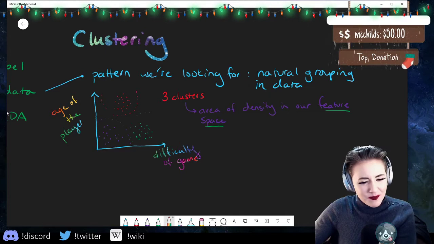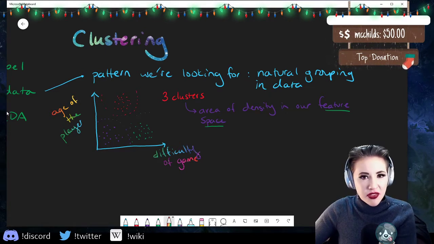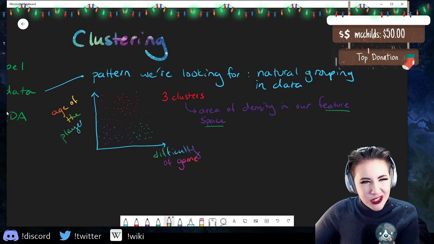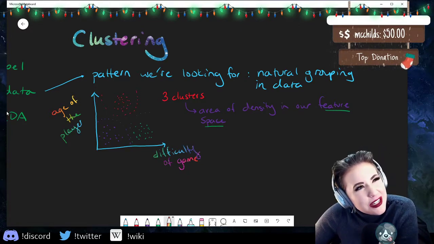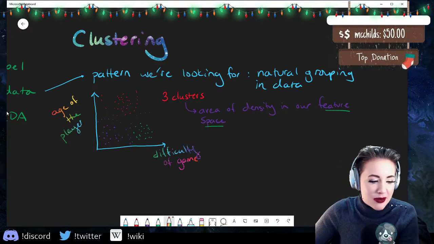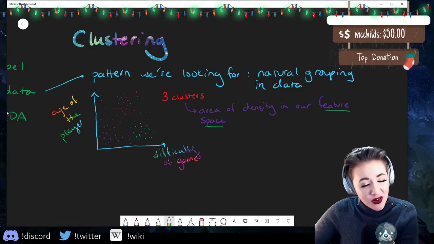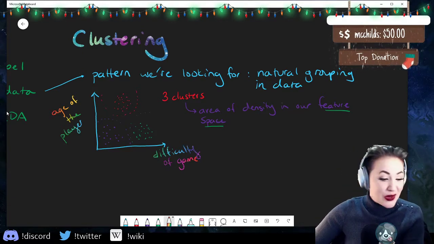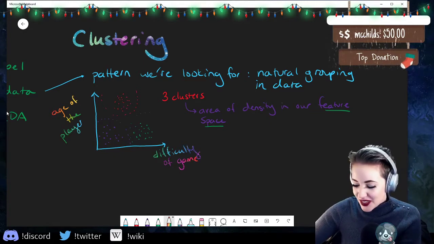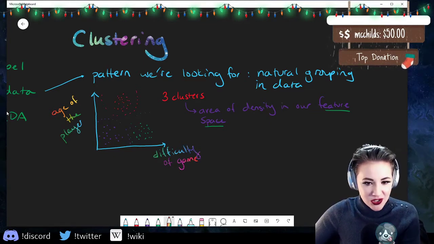It's just that space that if we were to plot them all and try to not think about a 50-dimensional plot, I keep trying. You'll see me sometimes kind of squinting and looking up, because no matter how many times I tell myself I can't do it, I try every time. You can't visualize it. Alas, the curse of living in a three-dimensional world.